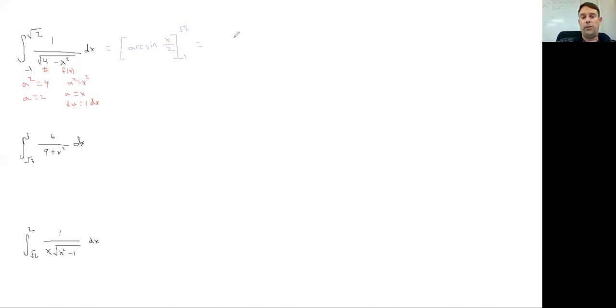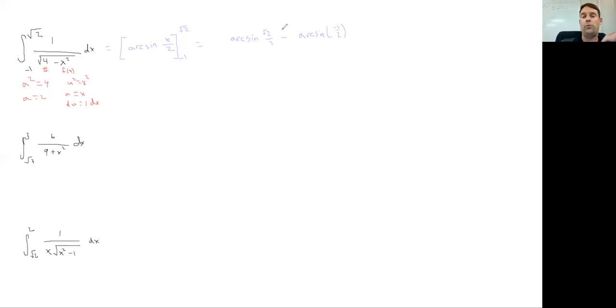So we plug it in here, friends. Arcsine of root 2 over 2 minus arcsine of negative 1/2. Now, just like normal trig, we can't leave arctrig as a ratio. We actually have to evaluate it, if we can. If we can't, we'll leave it alone. But if it can be evaluated, we have to evaluate it.